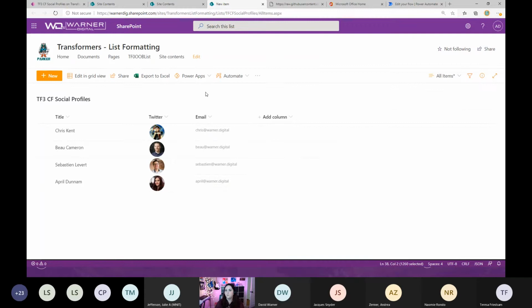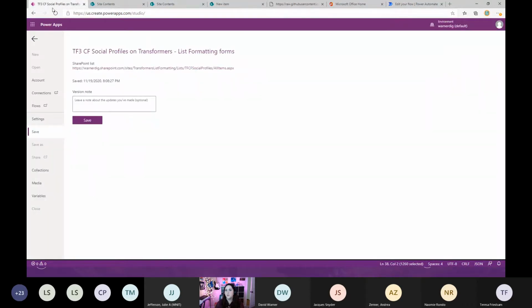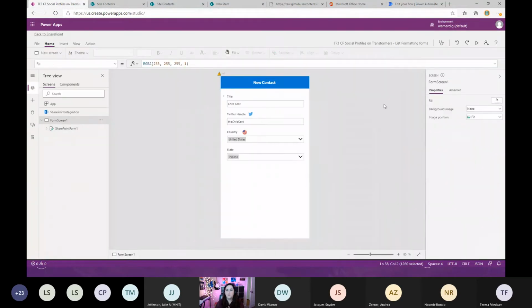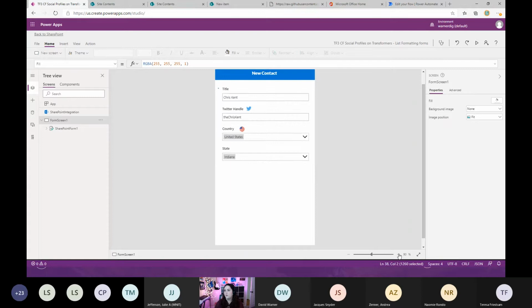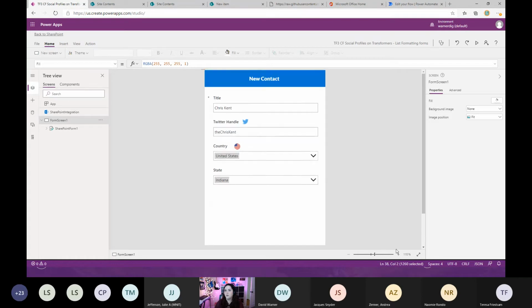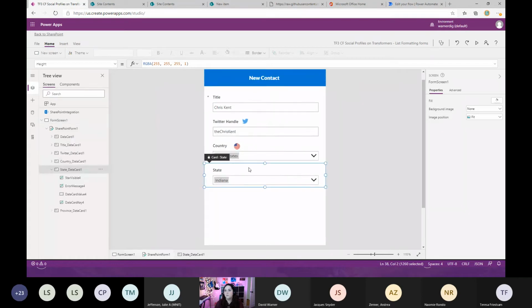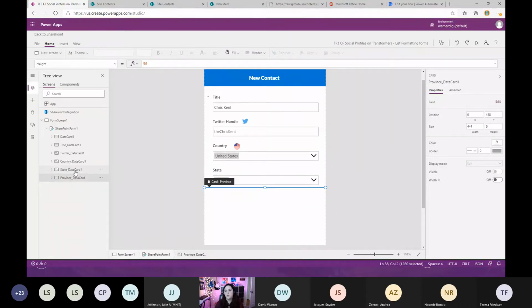So to do that, we can just click on this Power Apps button that we see here in the SharePoint list, and we can select the Customize Forms option. What that's going to do is open up the Power Apps editor so that we can control and override this form. And you see I've already done some formatting here. Now if we take a look at what's going on, this right here is our state card, right? That's where our state field is stored, and then there's our province. So what I did is I just did a little bit of formatting.